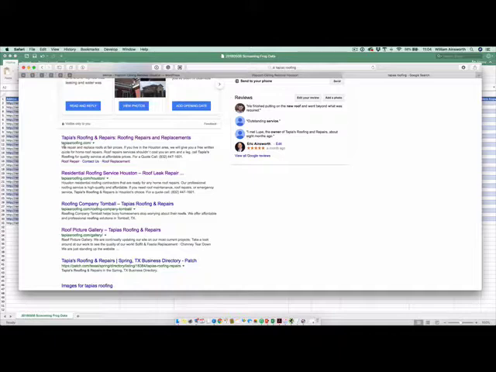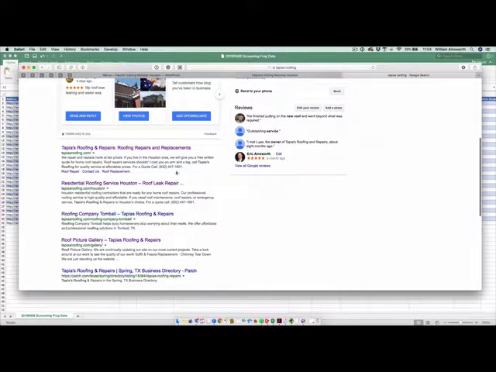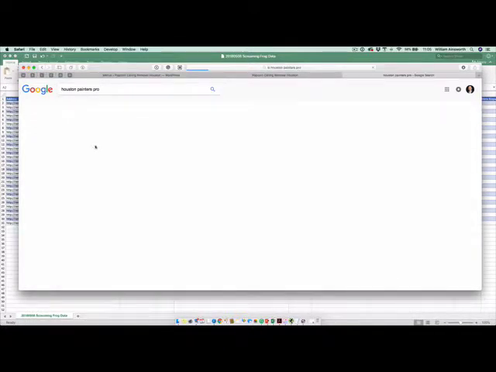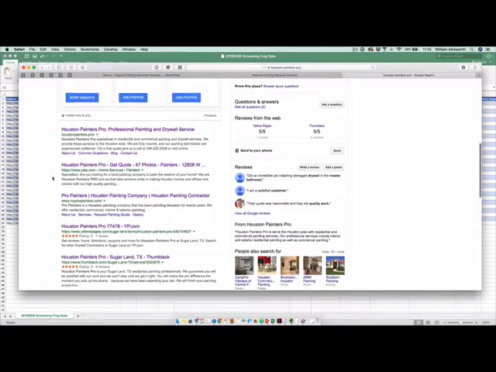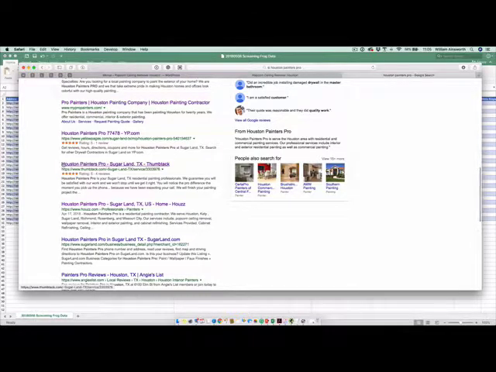If you're able to get 304 characters, you're able to get an extra line under here. What that means is that you have an extra line on the page to really have your advertisement, your display ad. Let me see if there's another example. Let's go to Houston Painters Pro. Here's one. This is not Moz, this is Thumbtack, but look, here's an extra line right here, and it truncates right here. This is about 304 characters, I bet.